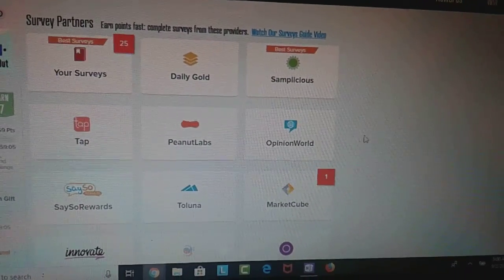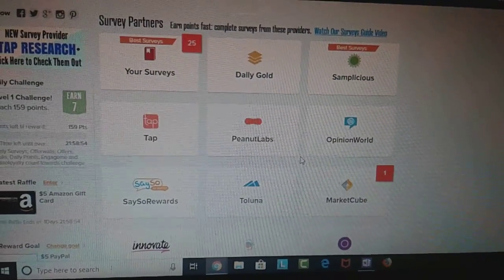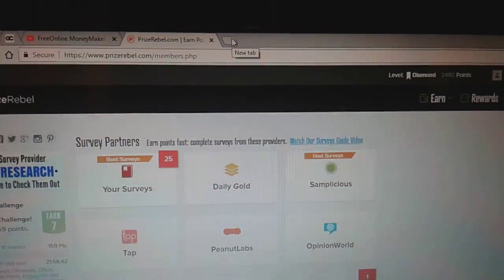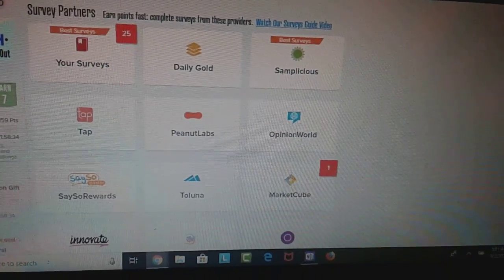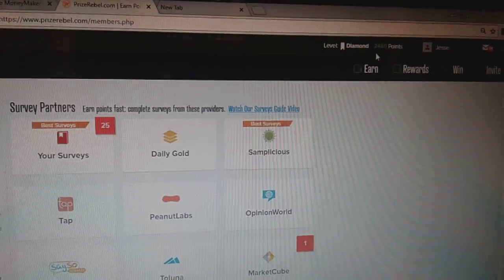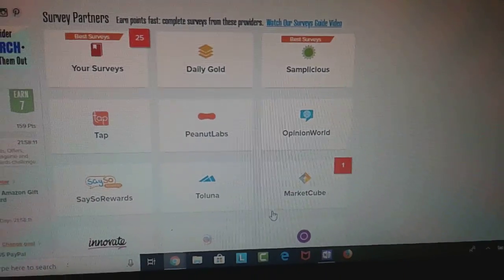Hot tip alert: you have to sign up under a link that somebody gives you. Even if you don't want to sign up under my link, sign up under somebody else's link — your account is gonna move smoother. A lot of people just go to a new browser window and type in the website directly — you don't want to do that. If I'm a diamond member and you sign up under my link, the site knows you came from me, and they're gonna send you promo codes and bonuses. It's simple mathematics.